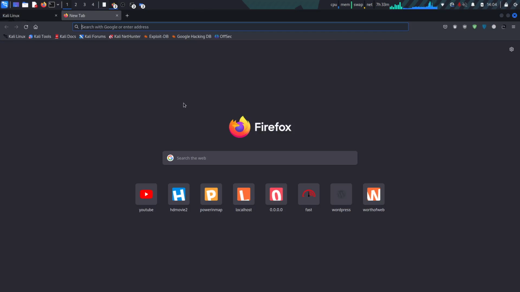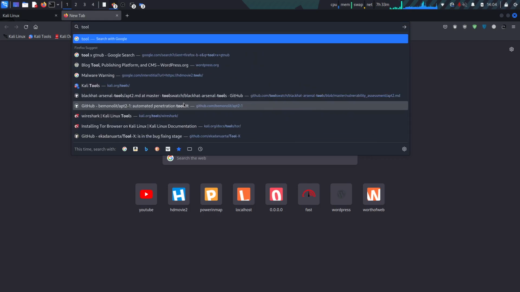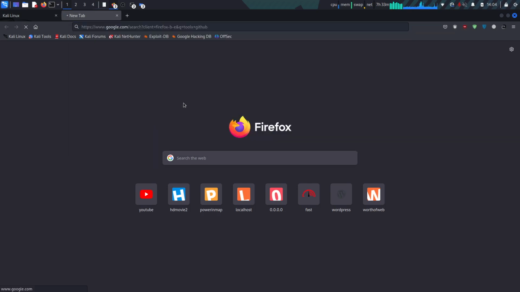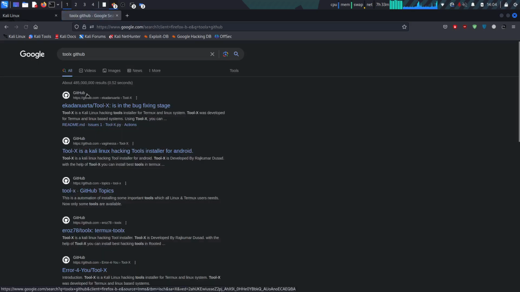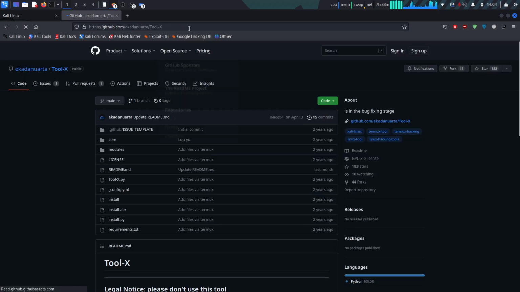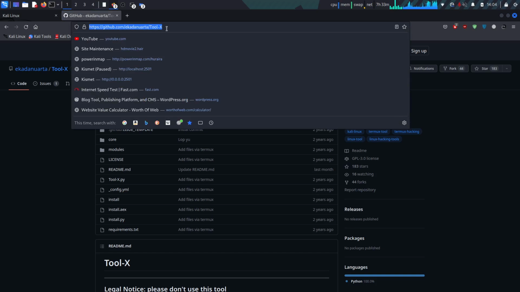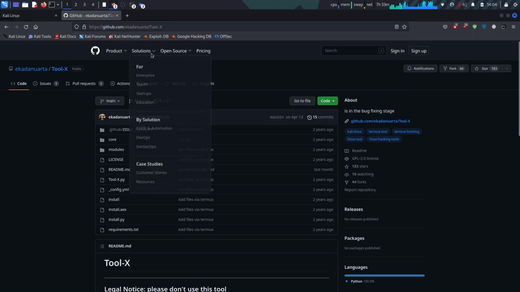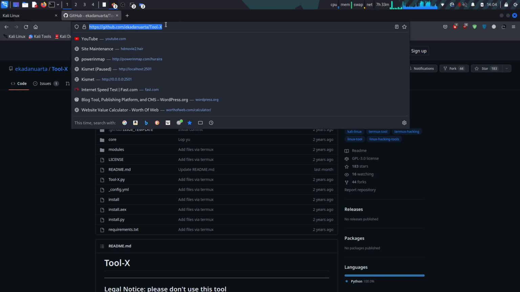Like, I want to type here toolx GitHub, press enter, and I open any link like this one. So I want to download this page completely. So copy this one. I want to download this page, complete code. So copy this page link from here, copy, and now go back to your terminal.